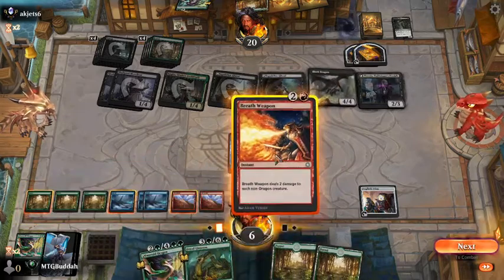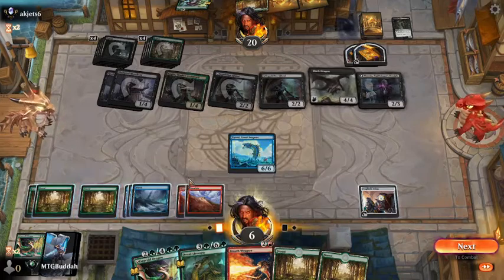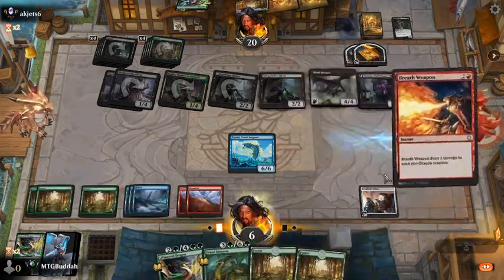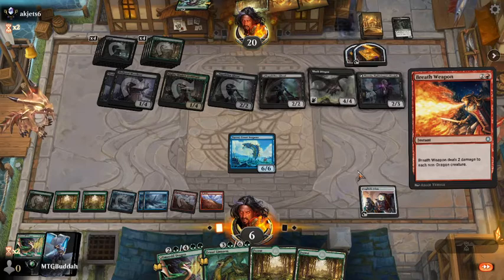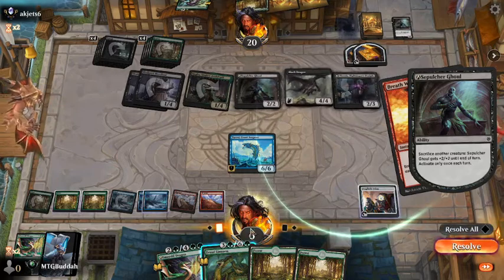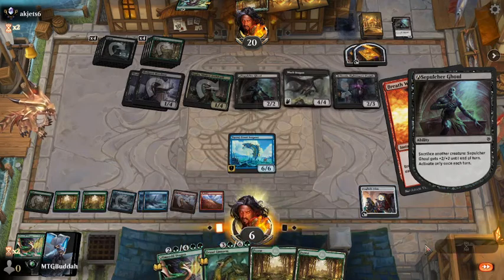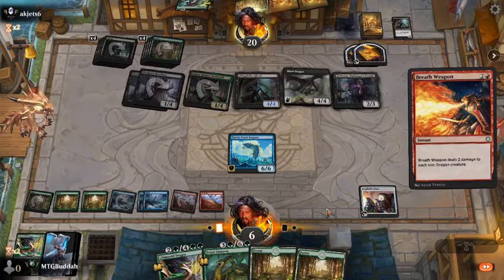Alright, so I have 1, 2, 3, 4, 5, 6, 7, 8. I have 8 mana. And I think I have no way to survive except maybe doing this. So now he's going to have to sack a creature to keep one of these alive, or sack 2 creatures to keep 2 of them alive. Alright, yeah, so he's going to do that. Yeah, that resolves. It's fine. So I kill 0 of his creatures.